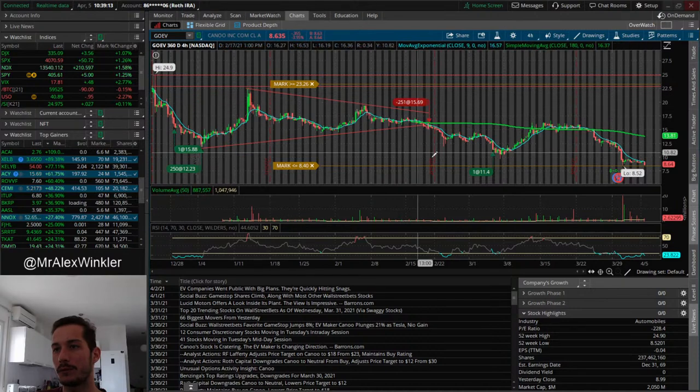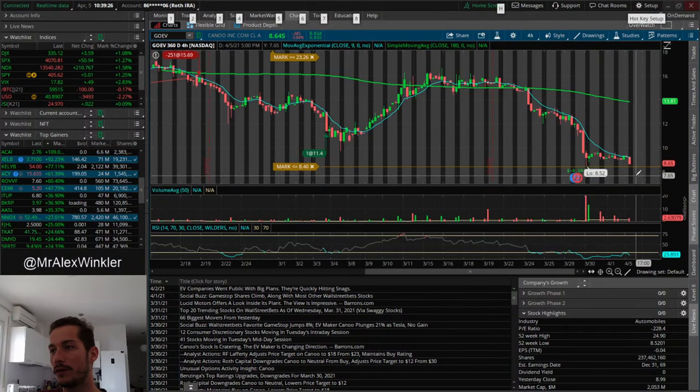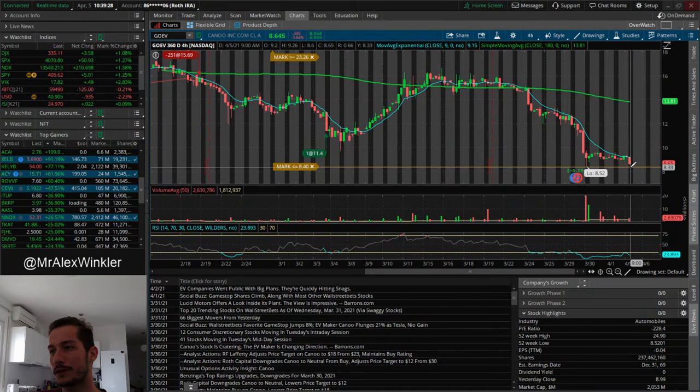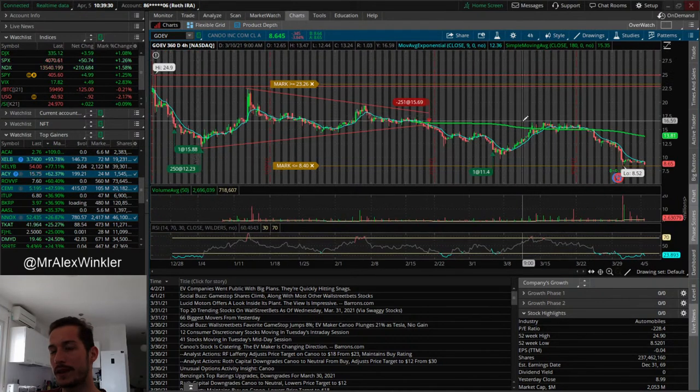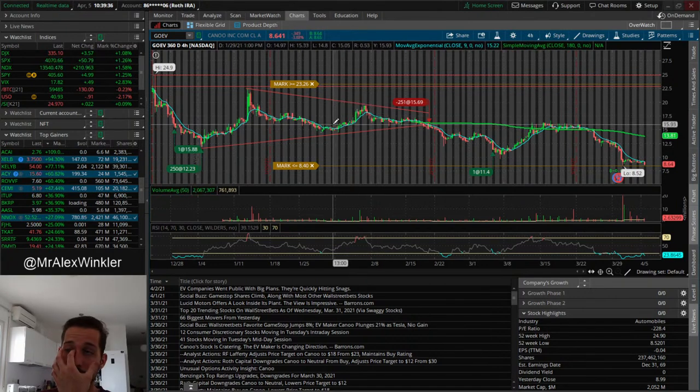I had my one really good trade on this one. Once the momentum was dying here and it broke the pennant pattern, I closed. I did my alert buy, might do another size, but I don't know. Volume is falling off here. I'm not sure if we're going to break this area, but if it breaks 840, I might even consider doing a dead cat bounce kind of play on it. I don't know if it's dead, but that's what my goal would be for now.